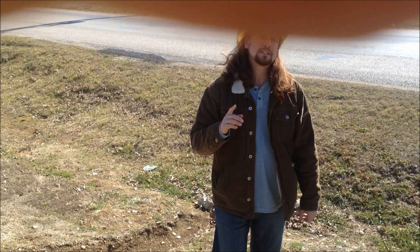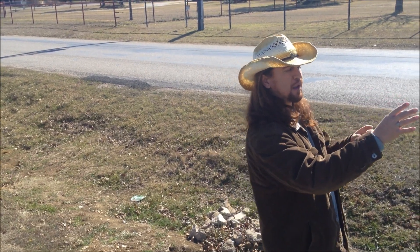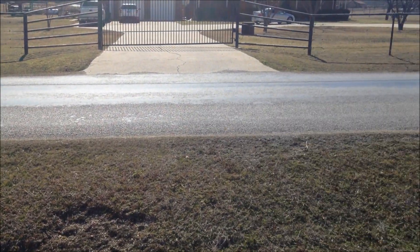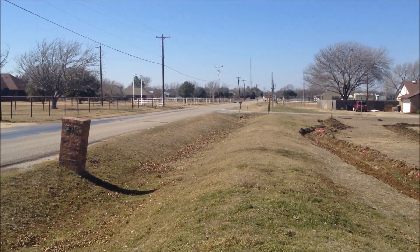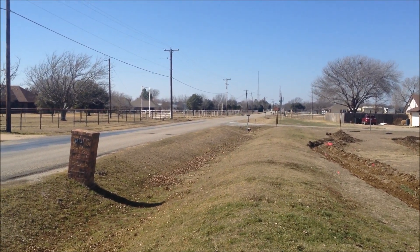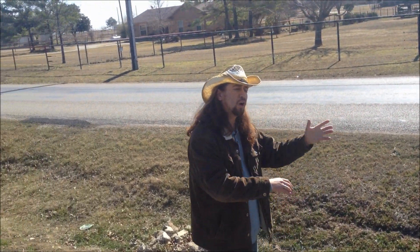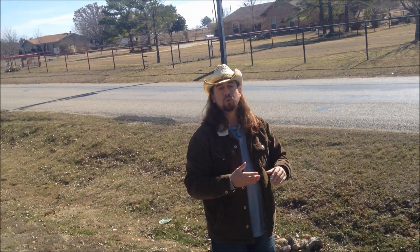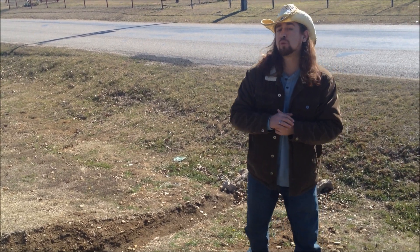So what we've done — this particular 1.9, or almost two acres of property — has had a difficult time harvesting water because if we pan the camera this way, we can see there's a large berm that has been created by the city to capture water for drain off of this road. So none of this water was getting onto the property, which was good for civil engineering as you didn't want to flood your house. However, bad for water planning.